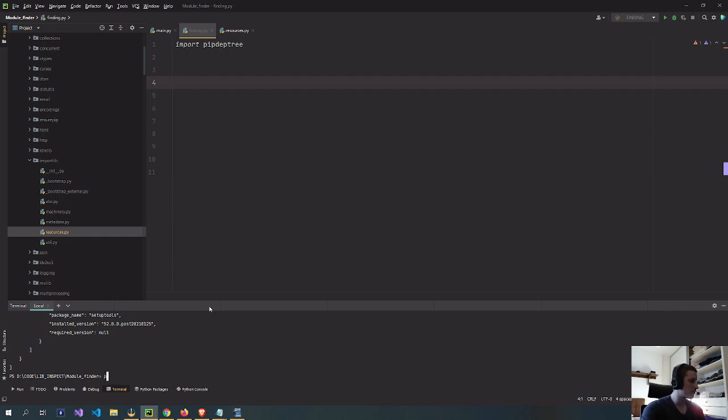pip dep3 graph output PNG, and when necessary for the output option, please install it.